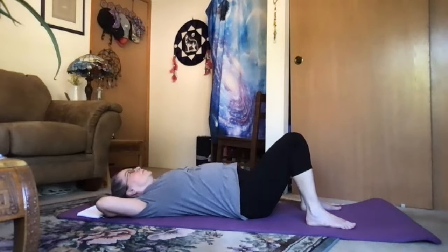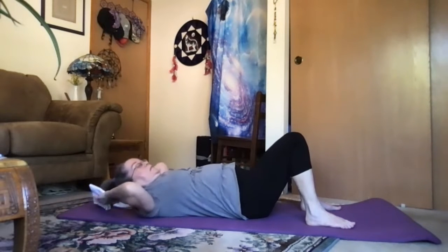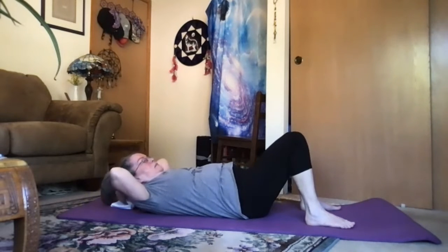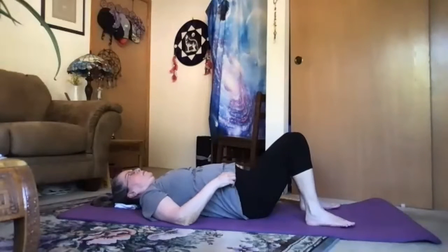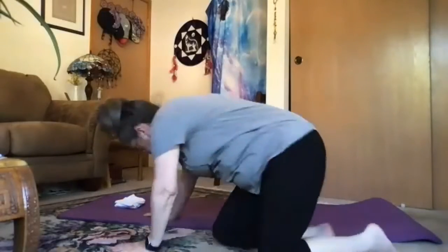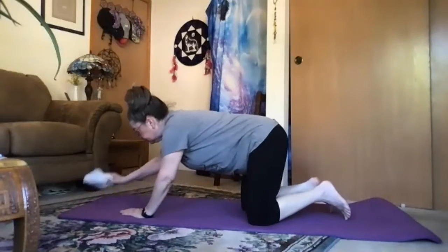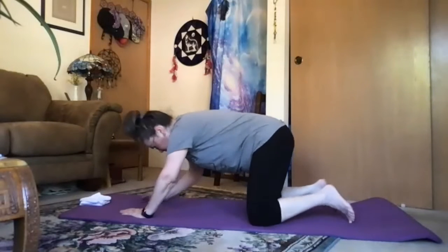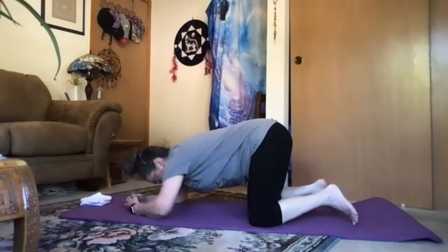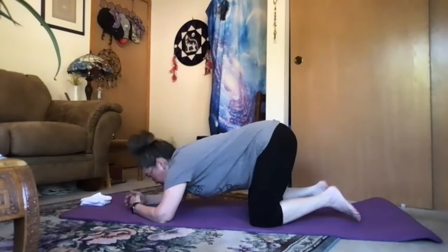Now we're going to do hypopressives. Let's do the hands and knees hypopressive, the proning hypopressive. Starting on hands and knees. Remember to put some more padding under your knees if you need to. And then drop to your elbows. The hands are together, you make sort of a little triangle.